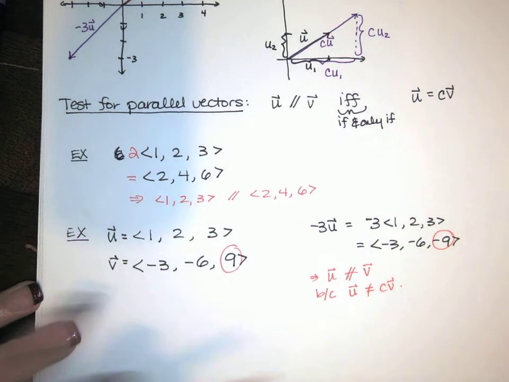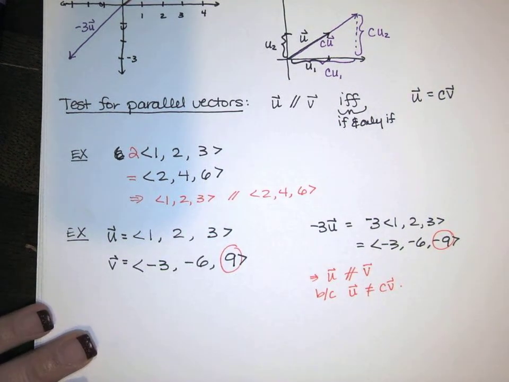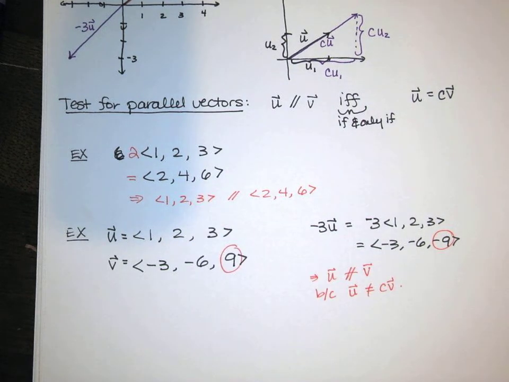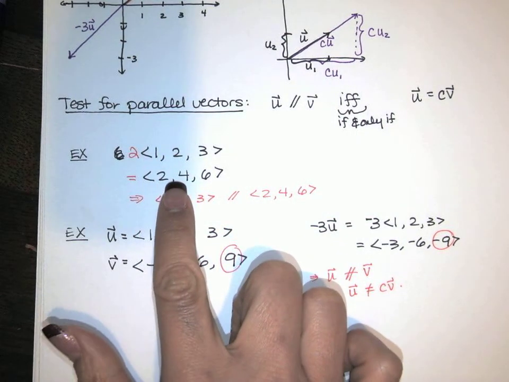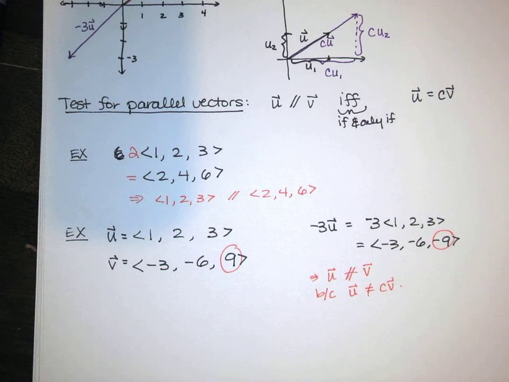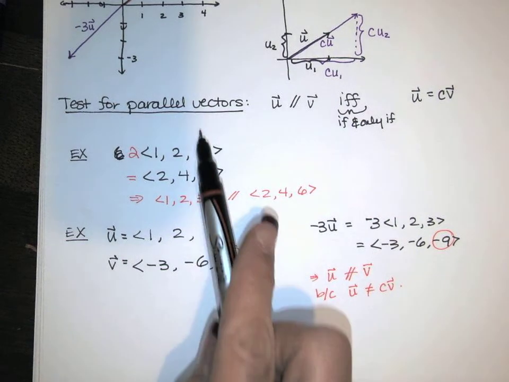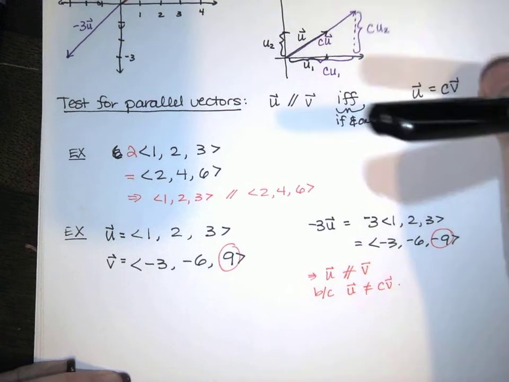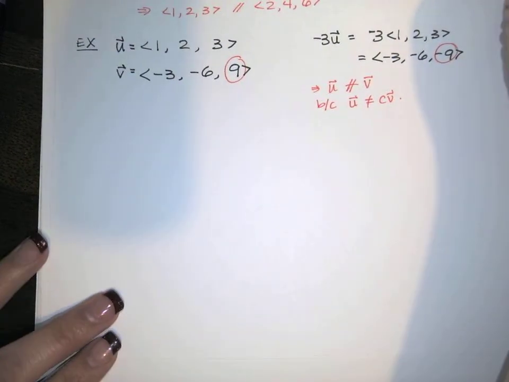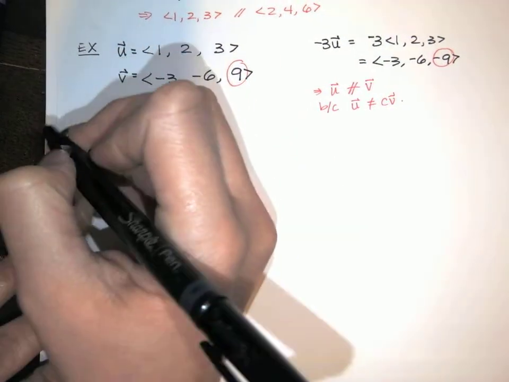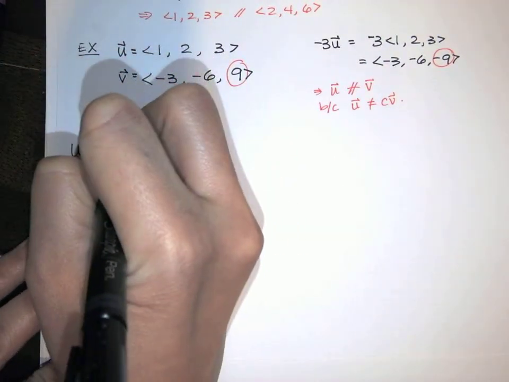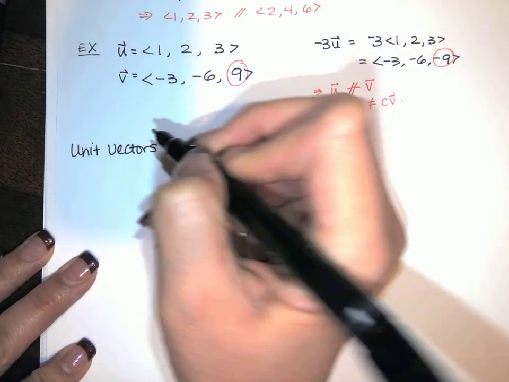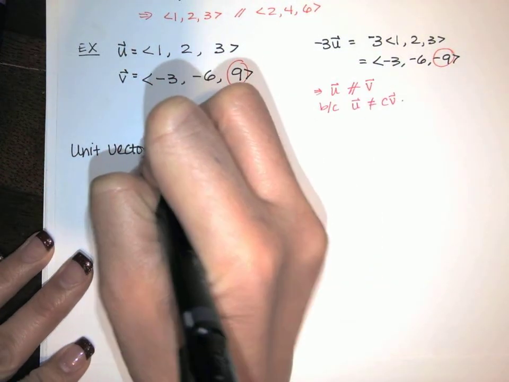I accidentally started talking about vectors in 3D, but we're going to do that very shortly. If the 3D version of the vector bothers you, try not to worry. This is an x component and a y component. In the next video, we're going to talk about z components. All right, so vectors are parallel if and only if they're constant multiples of each other. Okay, one last thing. It's often important in physics classes to find a unit vector in the direction of a given vector.